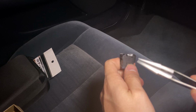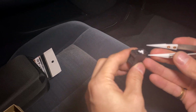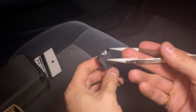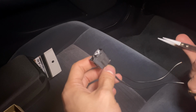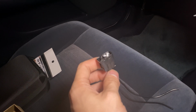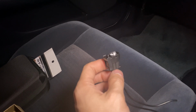I'm just going to be using some tweezers. These are ceramic ones, doesn't matter. Basically, this is what it looks like. And again, you might be able to find these already de-pinned. This is just going to help you if your stock coil pack harness plugs are still intact. This will help you remove those ones.